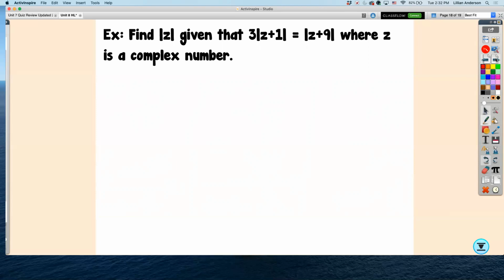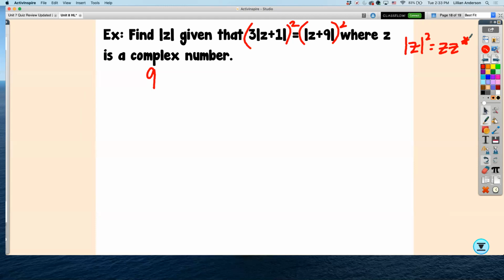Easiest way to do that is we got to get rid of the modulus. Remember, modulus is like the square root of a squared plus b squared. So how do you get rid of the square root? You square it. It's going to be the same thing that we're going to do here. We're going to square both sides. Now, when I square this, 3 squared, of course, becomes 9. And using your properties of moduluses, when you square a modulus, what do you get? Oh. z times the conjugate of z.